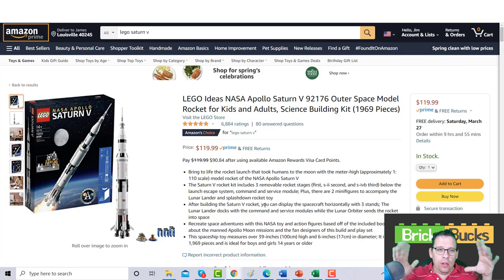My only concern with this set when it comes to investing is how long it will be on sale. I pulled up the Apollo Saturn V rocket for a reason — we all know what happened there. I honestly don't see them shutting this set down and re-releasing it. I would not be surprised if this had the longevity of the Volkswagen T1 Camper or the Death Star from around 2012. I could see this being the longest-running set in the history of LEGO — that's how popular I believe this set will be.